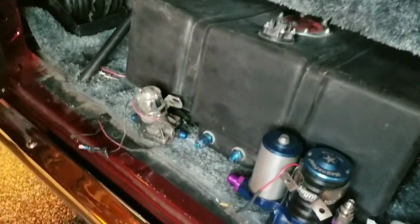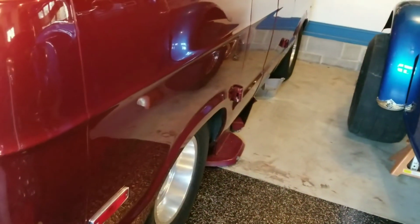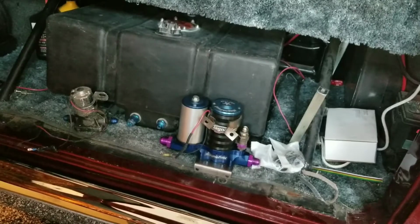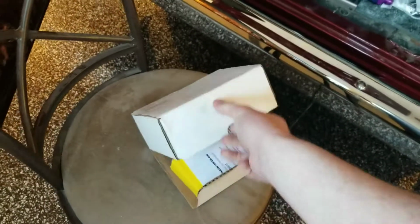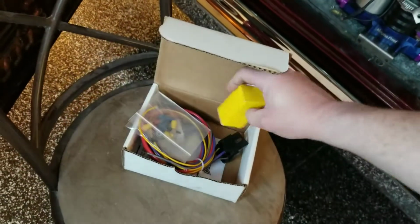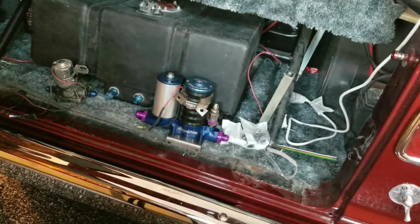So we'll change out the bungs in the fuel cell and go to the 12 bung, so it'll be number 12 line from the fuel cell to the pump, number 10 line up to the front of the van, up to the regulator, and then we'll probably just keep the 6 lines from there. I've also got a fuel pump relay, which I've never run before, but I'm doing a lot of things that I've never done before. I've been told by my friends that are much smarter than me about this type of stuff that I definitely should be doing that. So this pump will have a relay on it as well, and that should make this fuel system pretty good for what we're going to do with it.